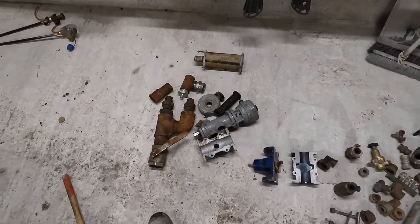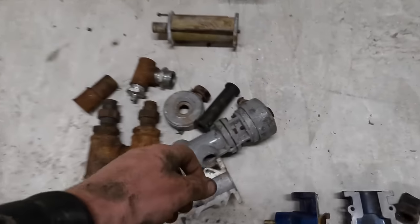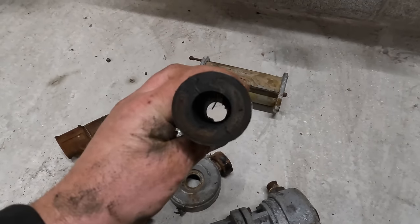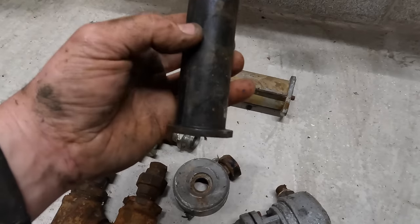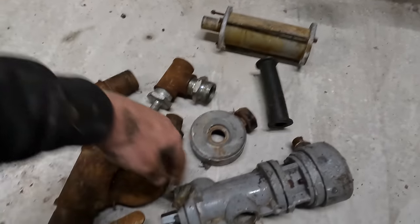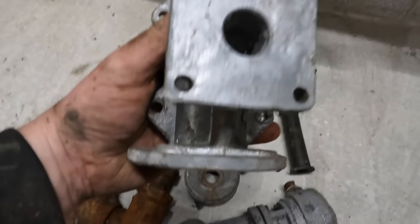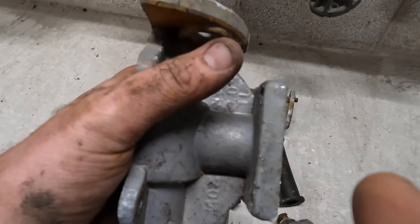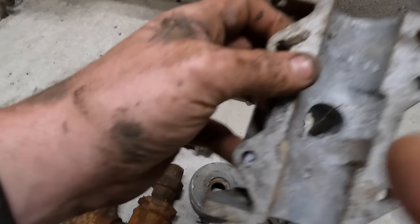Right, having a little rummage about, and I've found a brand new one of them. It looks a bit shot inside, but it's only spider's webs. Oh, it has been used. It has got a mark there. But, right, what I was on about with Klemco's version, so that's your threaded bar bit goes on the end of here, and then that plunger comes through there.